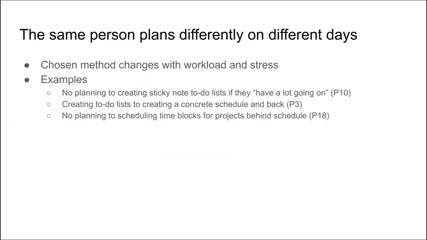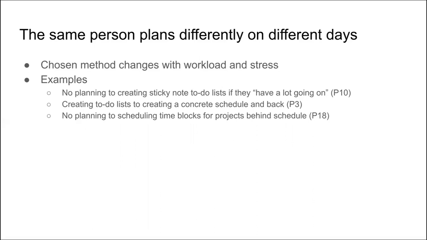We also found that our participants' methods of planning changed depending on contextual factors, such as workload or stress level. For example, one participant would move from a pause and resume method to making to-do lists for their time in the lab if they had a lot going on. Another said that they regularly switched back and forth between to-do lists and scheduled times for tasks, depending on their general stress level. In other words, there are not just between individual differences in approaches, but also within individual differences that occur regularly in this population.